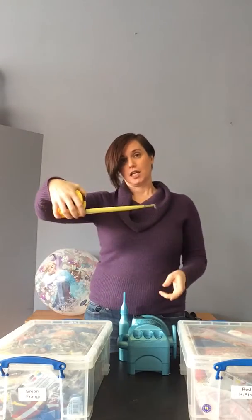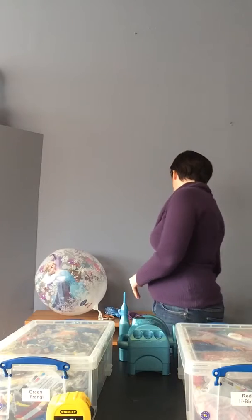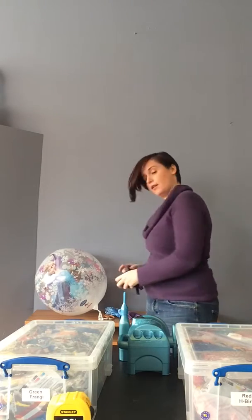Our bottom row of balloons is going to be filled to 8 inches. Take your measuring tape or ruler, and place two objects 8 inches apart. Just like so. Then we're going to take our bottom row of balloons, and this will be 4 different balloons.